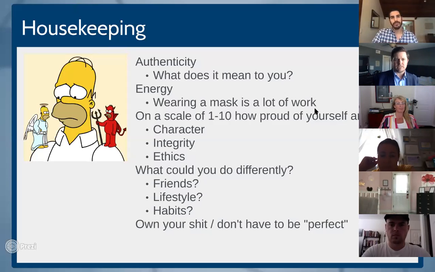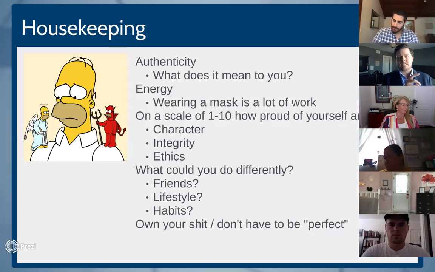The other thing is, I put down here, own your shit. You don't have to be perfect. It is totally okay to be imperfect on social media. In fact, it is much preferred. I'll get into it a little bit more. There's a difference between whining and bitching and being vulnerable. Being vulnerable or being real is always preferred. People always want to see that. Whining and bitching, nobody ever wants to see you whine and bitch. So those are two different things, but you don't have to be perfect.